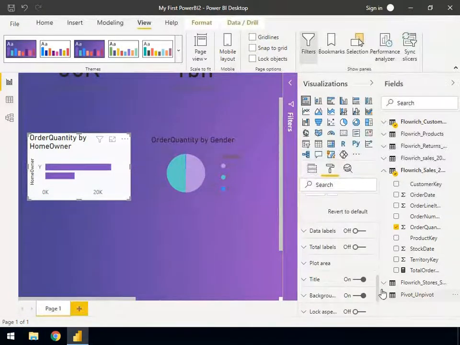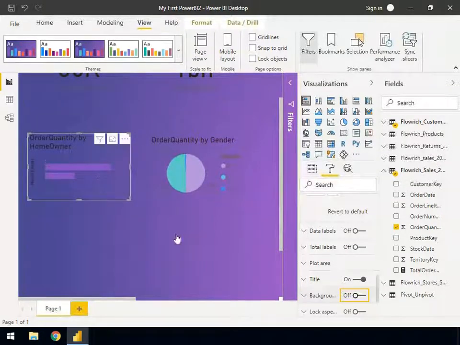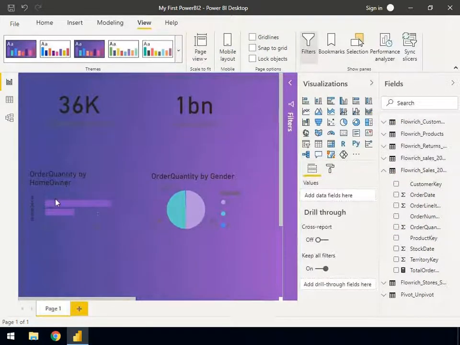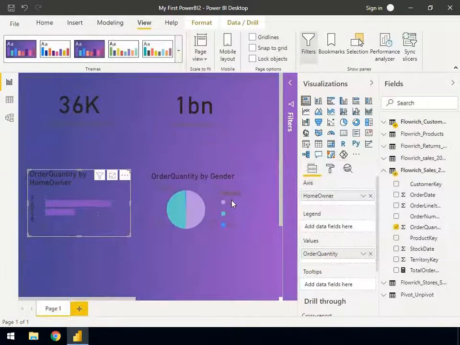So there are lots of things you can do, lots of visuals you can create on your report view. And I recommend you to please try your hands around it and try to see if you can create visuals. So it seems our background color is a little bit dark. Why don't we use something lighter?